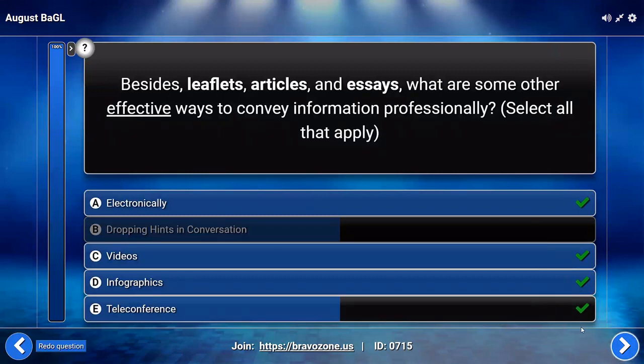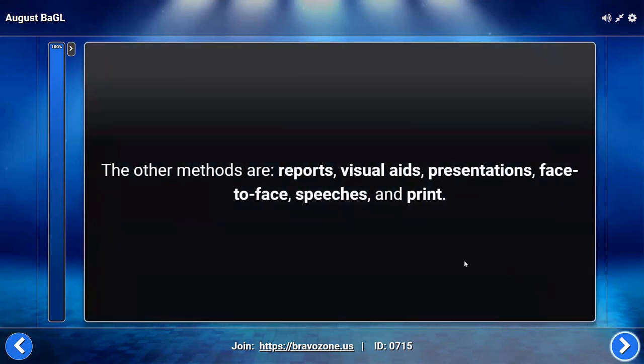But as a presenter, if I need to, I can redo the question, I can talk about it, I can go back, I can see the percentages. And again, it's a way for me to really interact with my audience, talk to them instead of talking at them, unlike a webinar where I am talking at you. Here's my summary slide. The other methods are reports, visual aids, presentations, face-to-face, speeches, and print.